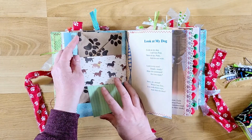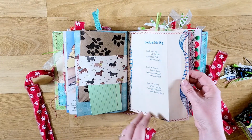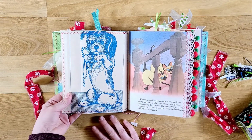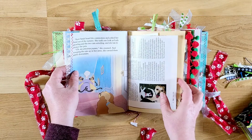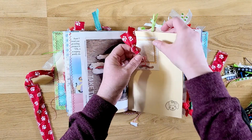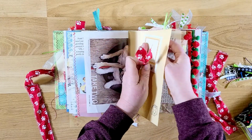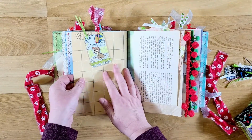Here's the other side of that vintage book page. It has a poem, Look at My Dog, and then on that side there's another little puppy. Oh, here's where that fell out. There's an ephemera piece there.